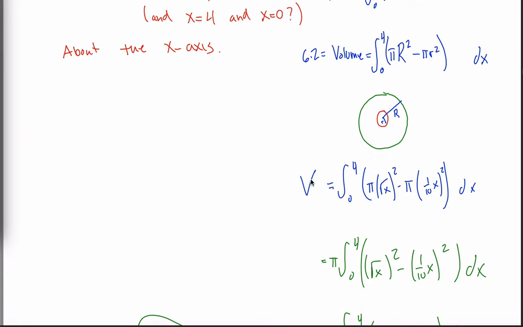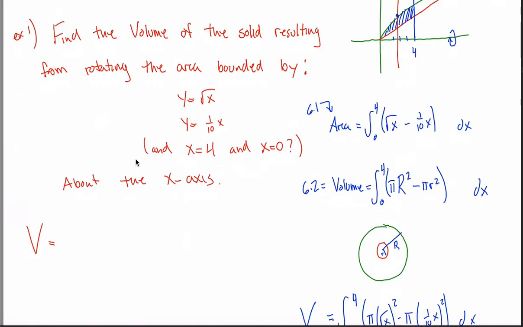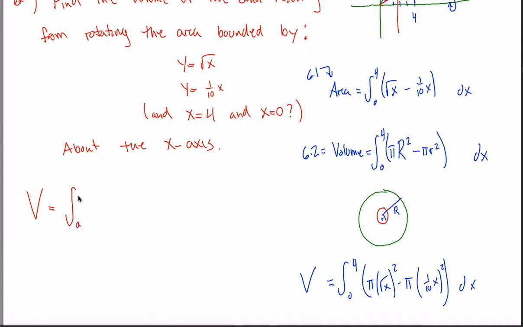So what do you need to take from this video? Well, if you wanted a general formula, the formula that I think would work out best for you is that the volume of a solid of revolution, we're going to integrate from somewhere to somewhere with respect to some variable. In this case, it was dx. But what we'll see in the next video is we can rotate these around the y-axis, and then we'll want to integrate with respect to dy.